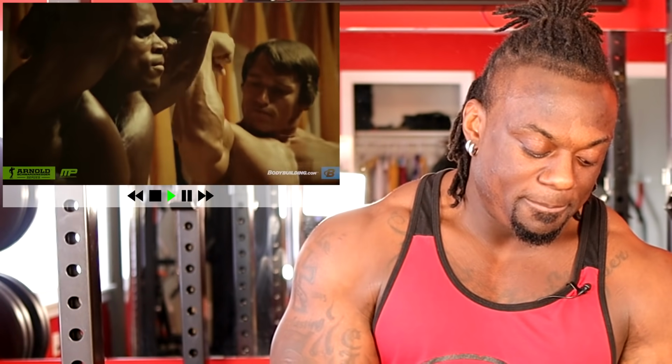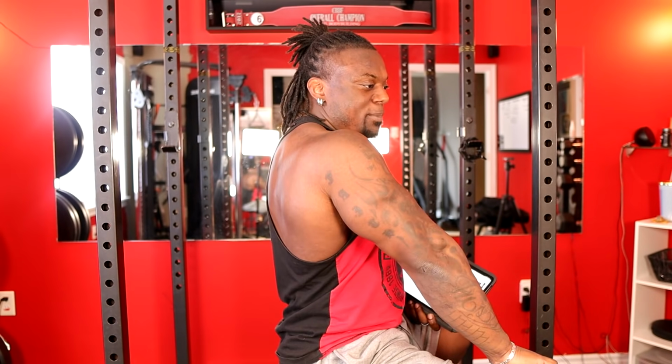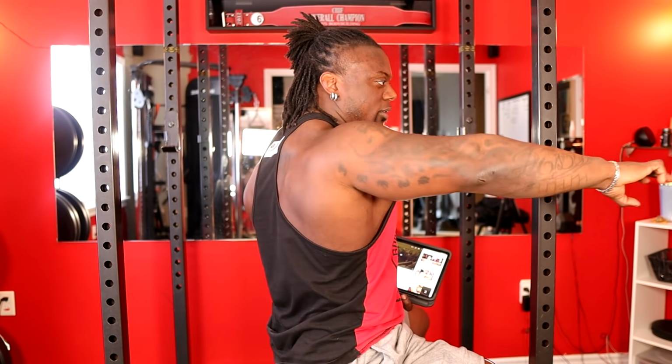You can breathe. But it is 45 degrees, and you turn your wrist outward like this. So yes, turning your wrist out is going to put more emphasis on your rear delts, right? All these things they're trying to tell you, like, why do I want to pour out the glass of water? Why do I want to pour out? Because when you do this, you're putting emphasis on your rear delt. So basically it's telling you to internally rotate to put the emphasis on that rear head, right?